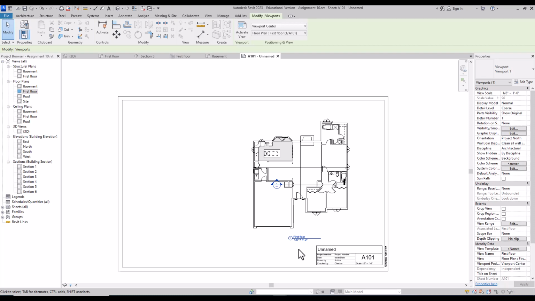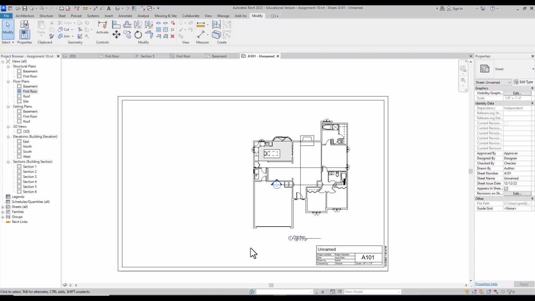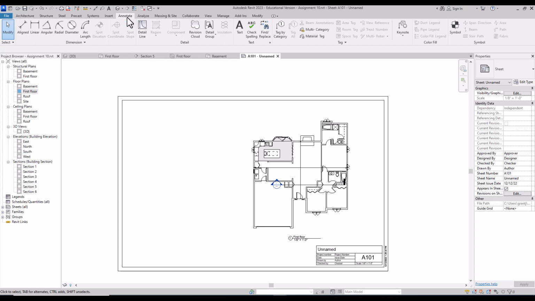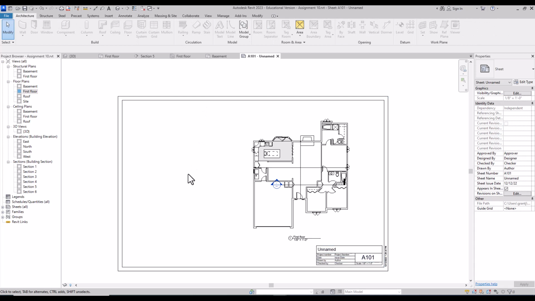Another good reason for using uppercase for the names of your views on the project browser up here, because when you bring it in, it's going to show this way. Now we could turn this off and then go over to annotate and use just regular text as well, depending on how you want to set up your drawing.